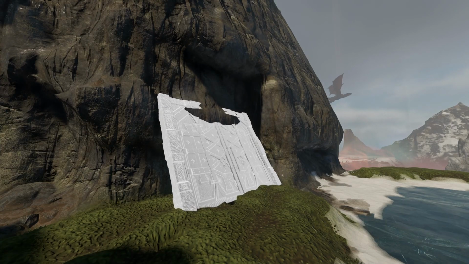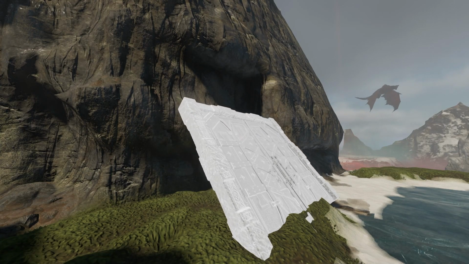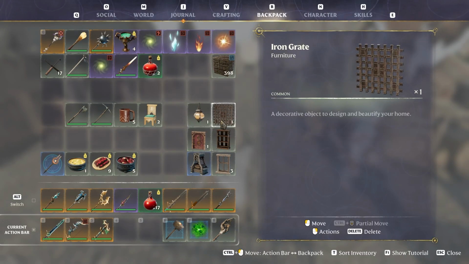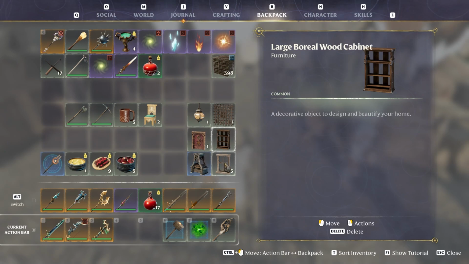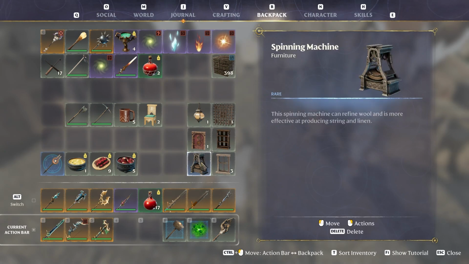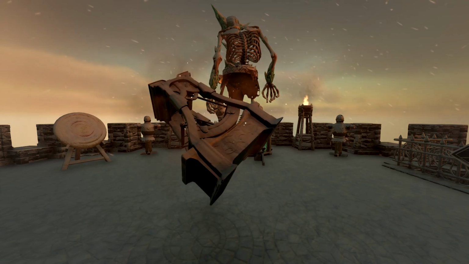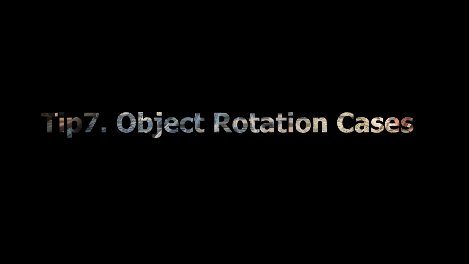Here are some examples of some things that can be freely rotated from a variety of categories. Lights can be rotated, the iron gate, even doors, cabinets, windows, and surprisingly, production stations can be rotated about all three axes. For those wondering what some practical applications of this rotation feature might be, may I present a few simple use cases.